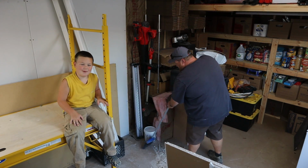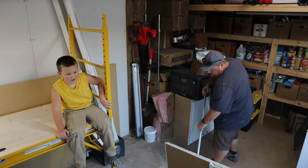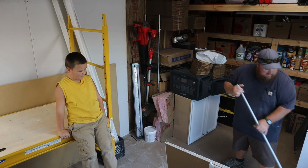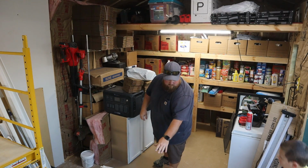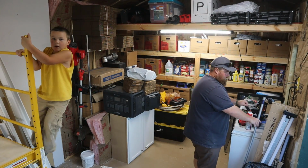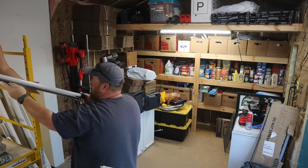Now he's going to get most of the mess. Wish I had a dustpan. Do you know where one is? Does Mommy have one in the soap shed? Yeah, I think I'll try and find it. Thank you. All right. Here, I'm going to hand you these. Put them up there on the wall.